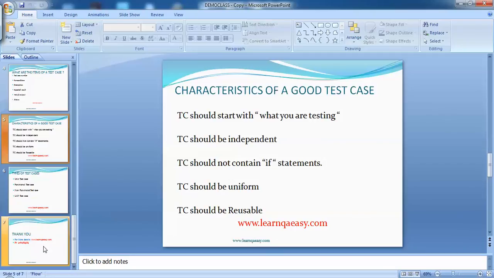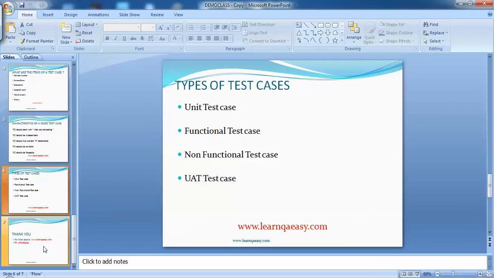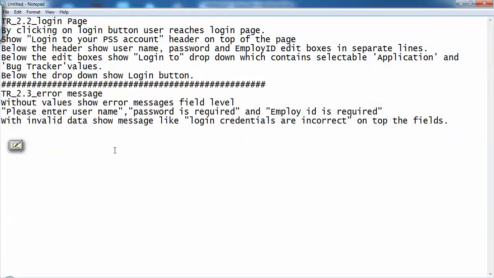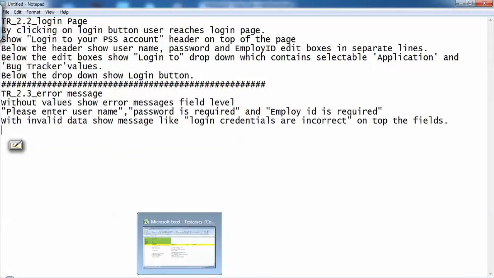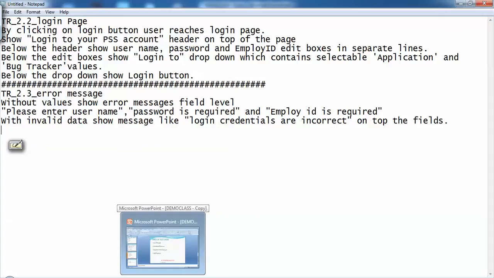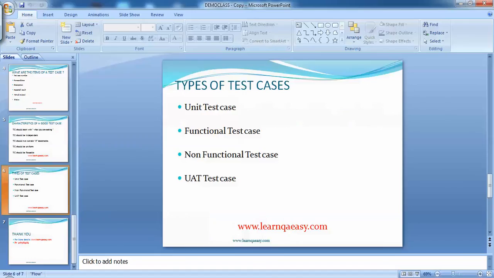I mean, if I'm writing a test case and putting all the test data in the steps, I cannot use it in next versions, right? So that's why test case should be reusable. You need to maintain that quality. In real time, you can follow the requirement. Okay, next 2.3 error messages, you can write another test case, another test case, another test case. You will continue writing the test cases. First, understand the requirement, analyze the requirement, then decide how to write the test case, then write the test case.